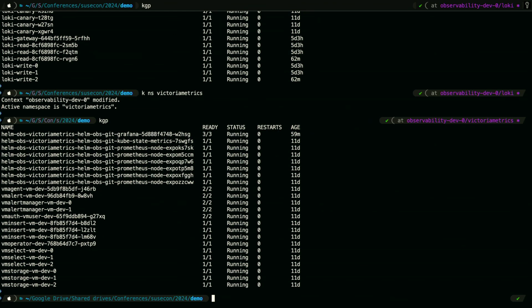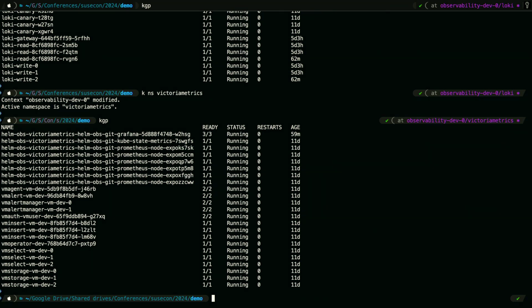One word about VM storage: when you have 3 nodes, the data is not copied into each and every one of those nodes. The data is spread. What I mean is, if you want a full backup of your metrics, you have to back up all 3 of them.